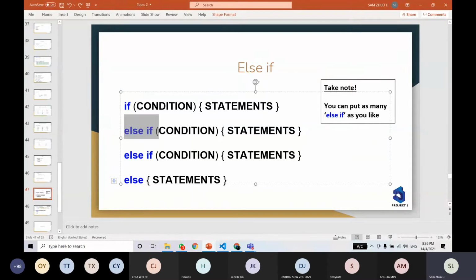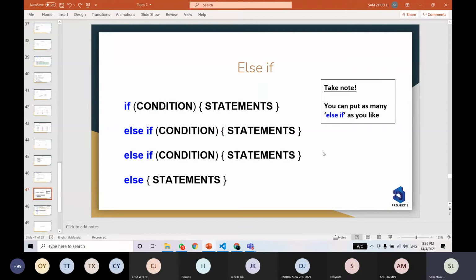If this condition is true, I'm gonna execute this statement. But if this condition is false also, it will check the next condition. So basically you can put as many else if conditions as you like, according to what you define.